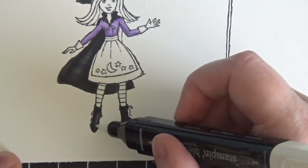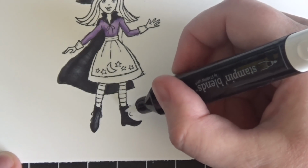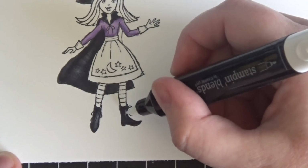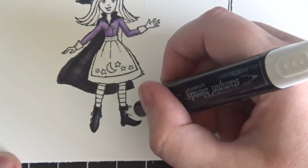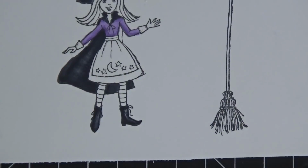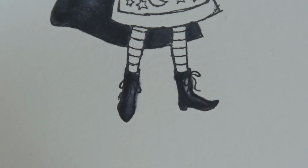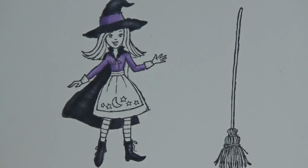See that? I'm going to pull this up to the camera in a minute so you can really see. And this shoe right about here. So just gently rub your color lifter over top of that area wherever you want to remove the color, and you'll get a really nice shaded effect. Clean off the tip when using the dark colored markers. And now, as you can see, we have some shaded shoes. Isn't that cute?